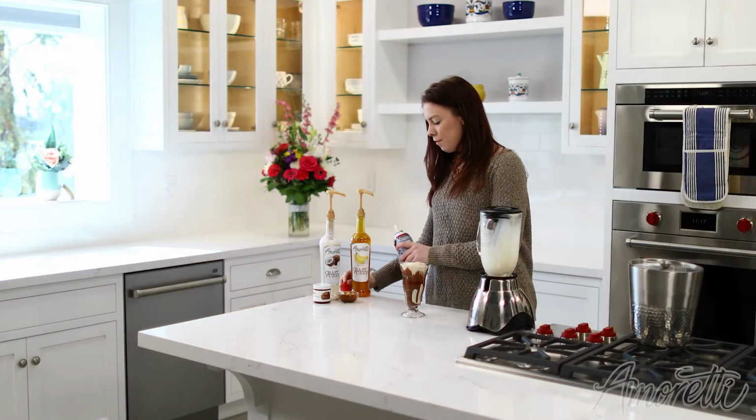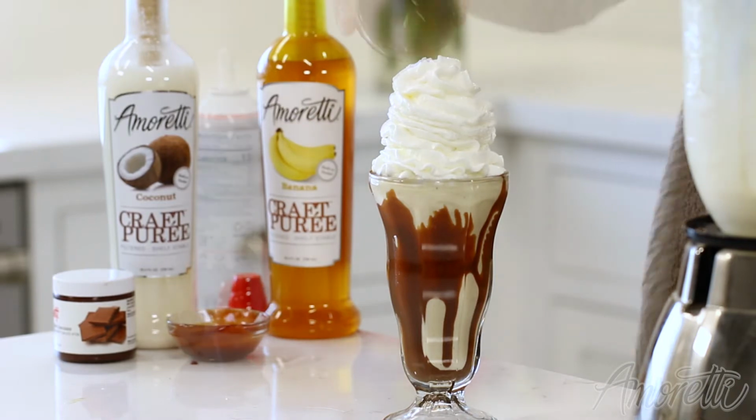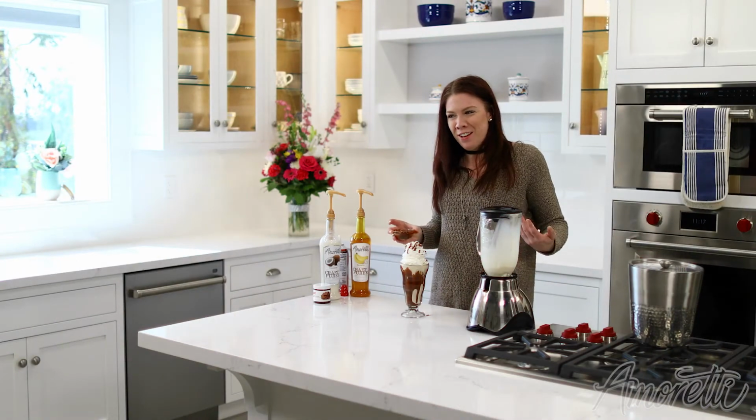All right, now top off with some whipped cream. And drizzle a little bit more of your dessert sauce on top of that. Might get a little bit messy, but that's fine. That's the fun of it all, right?